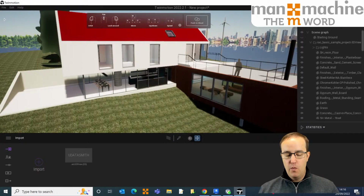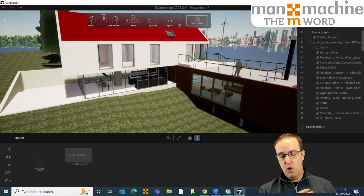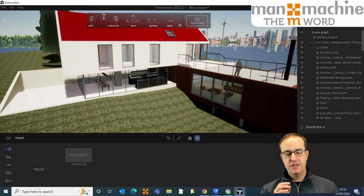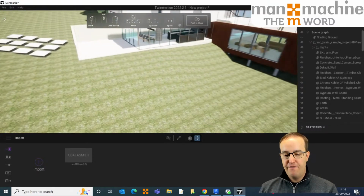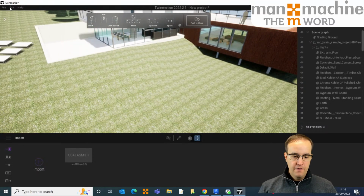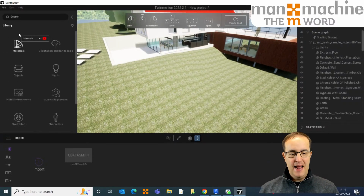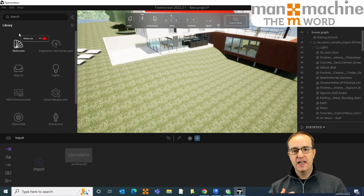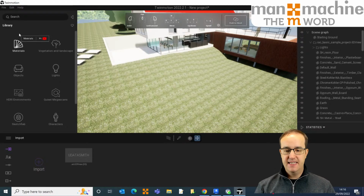So once we've got the model in, we can start doing stuff. There's a whole raft of things that you can do with Twinmotion, and we don't have the ability to cover all of those today. But let's just focus on some quick getting started things. One of the things that I love about this is how quickly we can bring our scene to life with different bits and pieces. So first things first, on the top left, you can just about see there's a little arrow pointing to the right. If we expand that, we get a library. That library is going to give us some components, assets, materials, finishes, and things like that that we can use to start bringing this scene to life, or maybe adding some more realism to this scene.